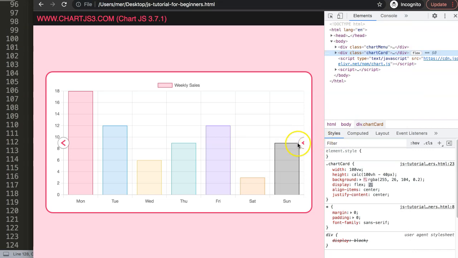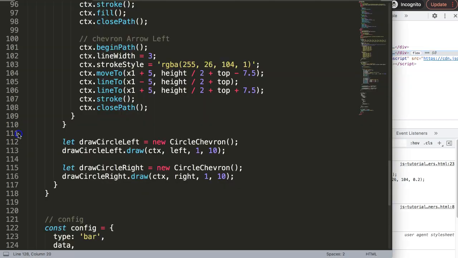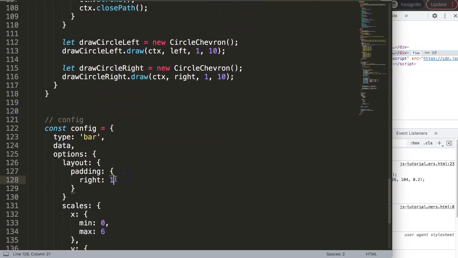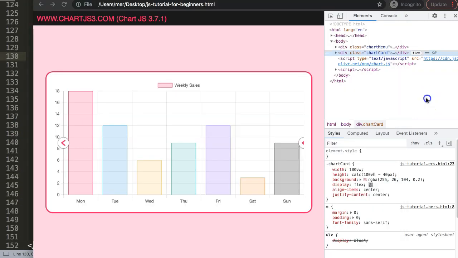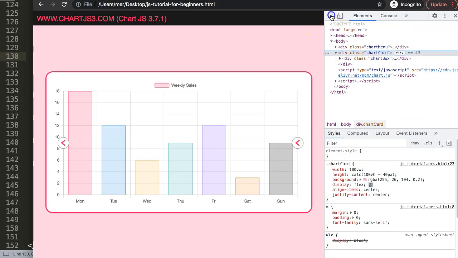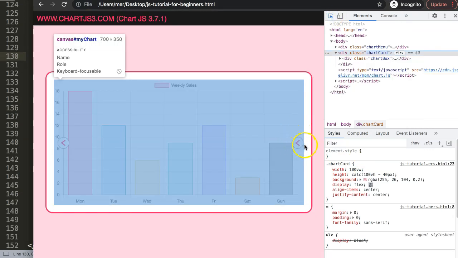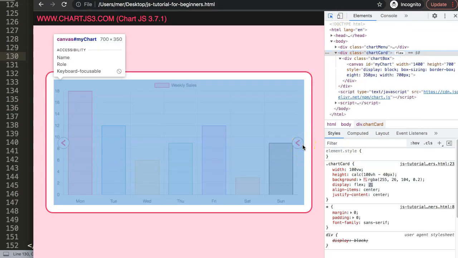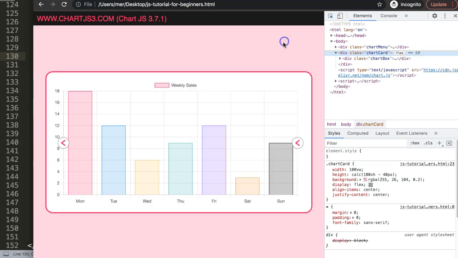Remember our radius was 15, so there will be 15 pixels plus 15 pixels, and then you have this borderline of 3 pixels, so that's about 18 pixels. So I'm going to say the right will be 18 pixels additional, comma, save, refresh. There we are. So now we are exactly there, and maybe we could reduce a few pixels, but it's alright. I will accept this tiny margin of additional pixels. So there we are. So now we have this.